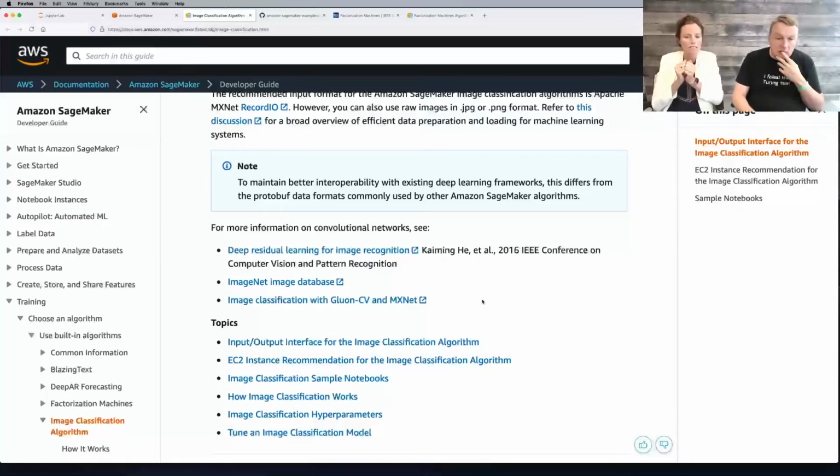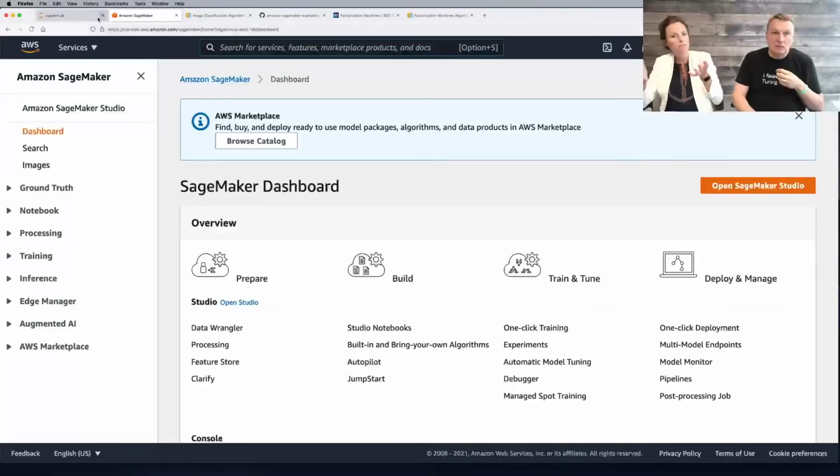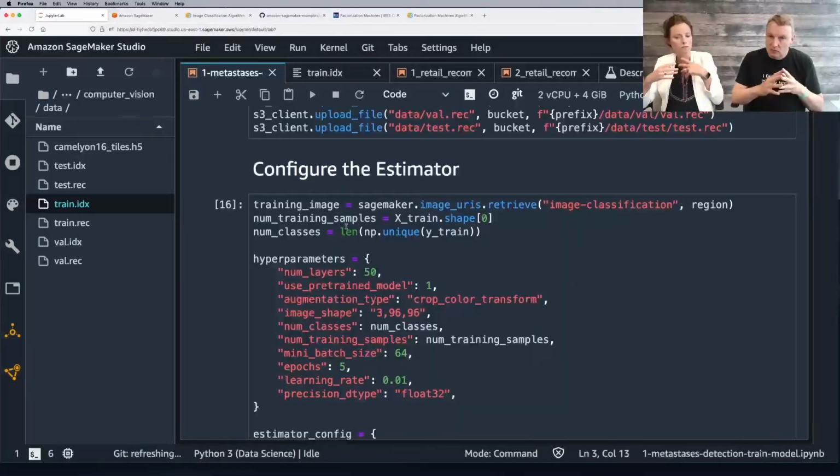In full training mode, the network is initialized with random weights and trained on user data from scratch. In transfer learning mode, and this is important because we are going to use it today, the network is initialized with pre-trained weights, and just the top fully connected layer is initialized with random weights.